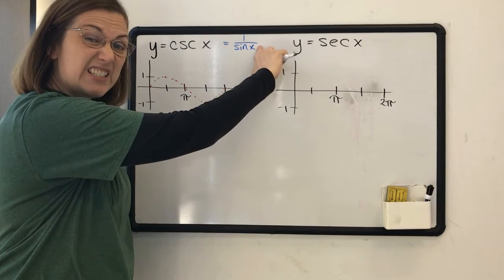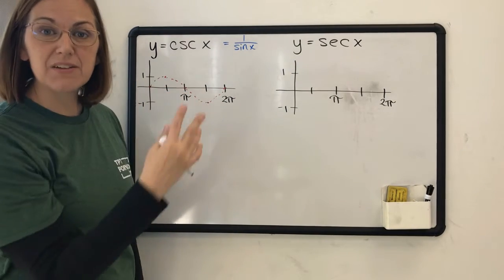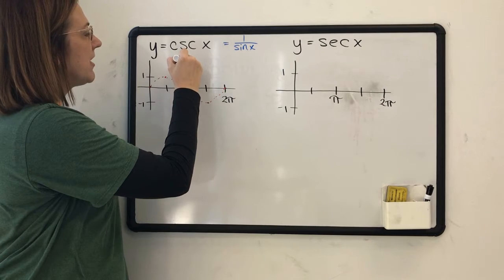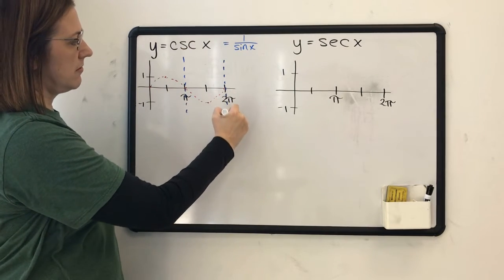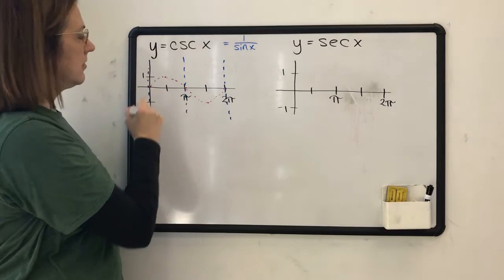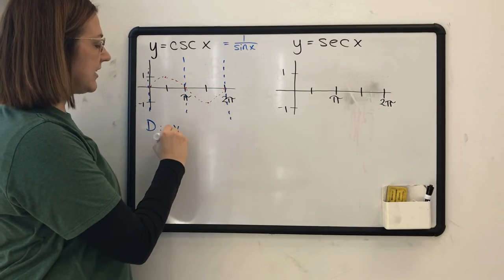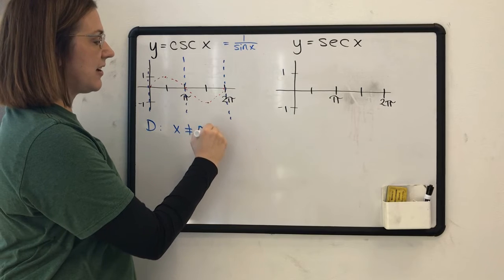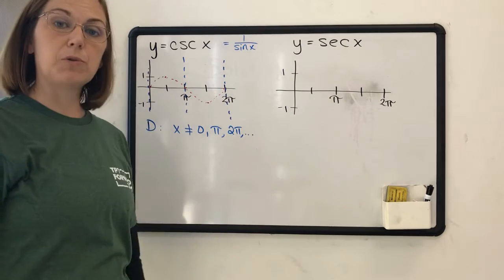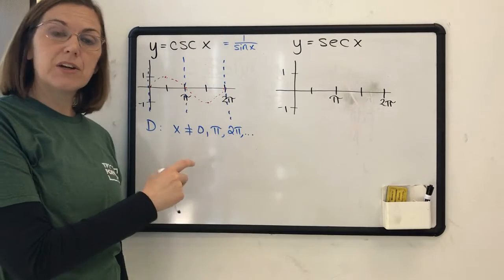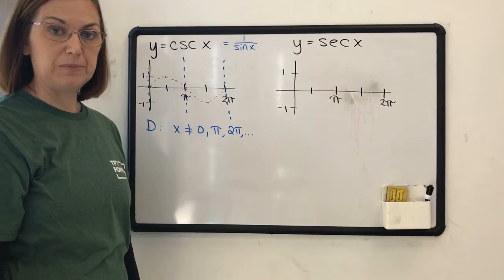Now, if cosecant is 1 over sine, it's the reciprocal of sine, then wherever sine is 0 would create a 0 in the denominator. And that's a problem because we can't divide by 0. So I'm going to put an asymptote wherever the sine equals 0. I'm also going to tell my domain that x cannot equal those values because we have a vertical asymptote there. Now remember, we're just drawing a section of the graph, so I'm using the dot, dot, dot to show that the pattern would continue.